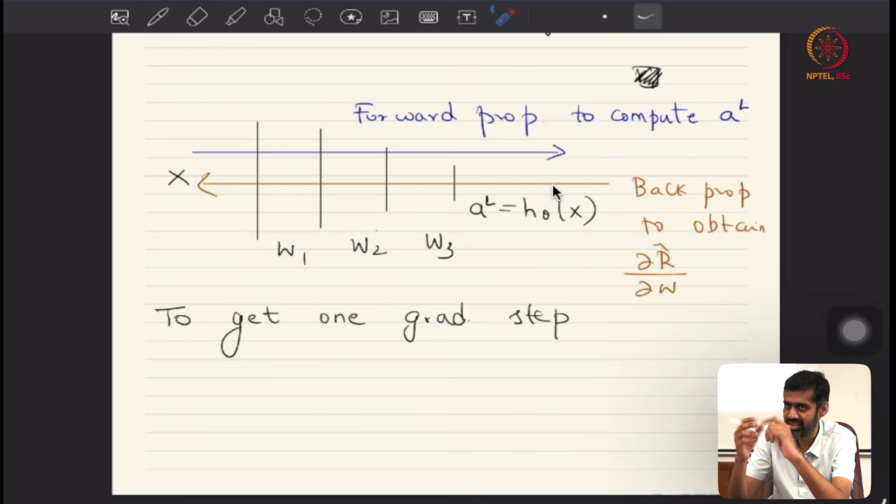Only the gradient descent equation would change, because the gradient is a linear operator, right? If you add one other term, the gradient will just get added up, so it doesn't matter that way. You see that? So you can train a neural network with explicit regularizers as well. So all the problems that I've given you in your assignment can now be solved using neural networks. The only thing is you'll have to code up backprop. I will ask you to code up backprop as a part of your next assignment.